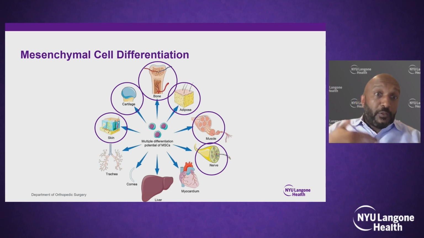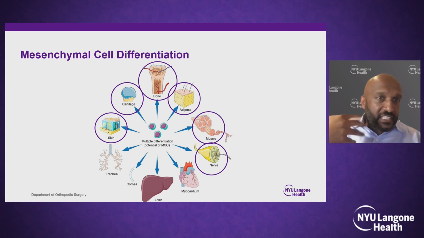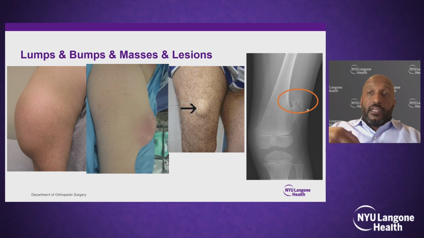goes on to develop into many types of tissue, as you can see from this illustration. It spawns the skin, the cartilage, the bone, the adipose, which is the fat cells, and the muscles and the nerve cells, and various other structures. But in orthopedic oncology or musculoskeletal tumors, we primarily deal with these types of tissues, okay? And that's, again, alluding back to the fact that these are things that originate out of the bone and soft tissue. So these are lumps, bumps, masses and lesions that vary in their appearance and in their presentation.